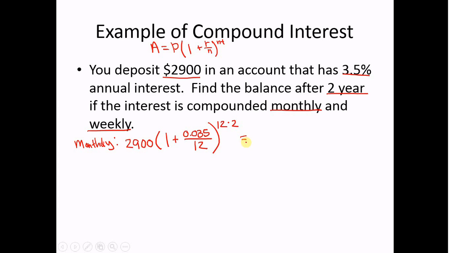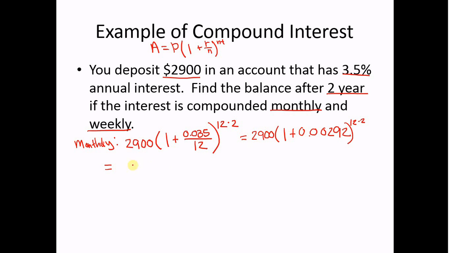So now, you're going to work your way through this problem. How do you do that? First, figure out what's the inside. So you're going to do 2,900 times 1 plus 0.035 divided by 12, that is 0.00292. 12 times 2, okay? You're going to want to be very precise. Otherwise, you will lose dollars, actually. And I know as well as you do, if the bank lost dollars for me, I would be very angry. So be as precise as you possibly can.